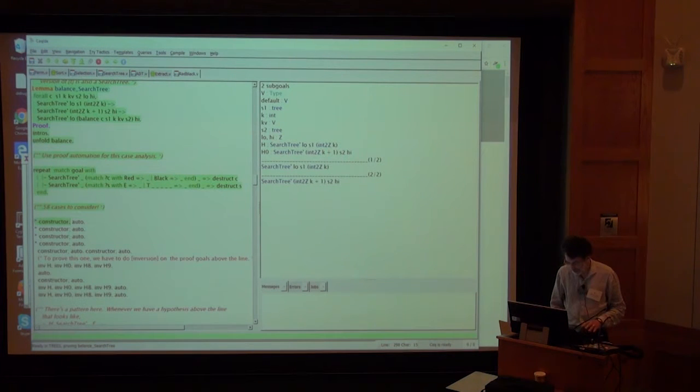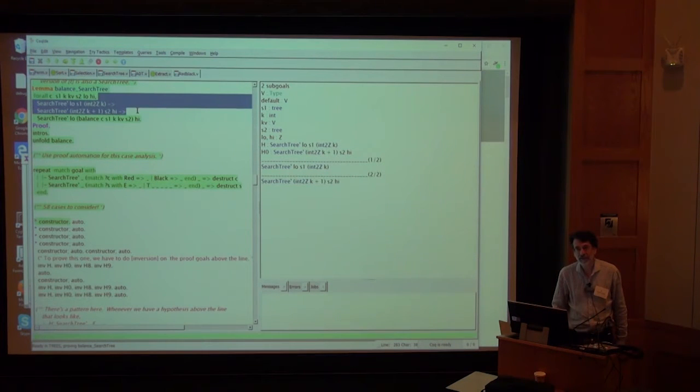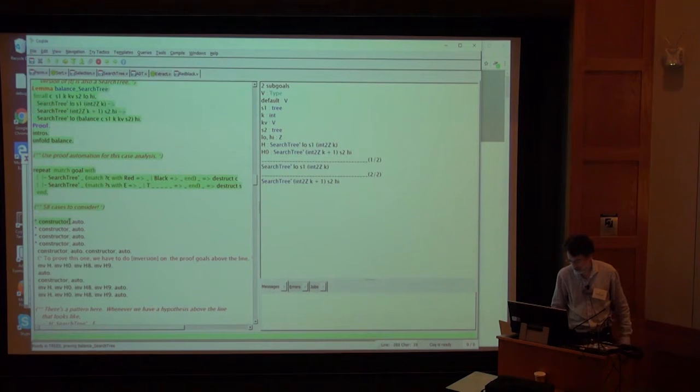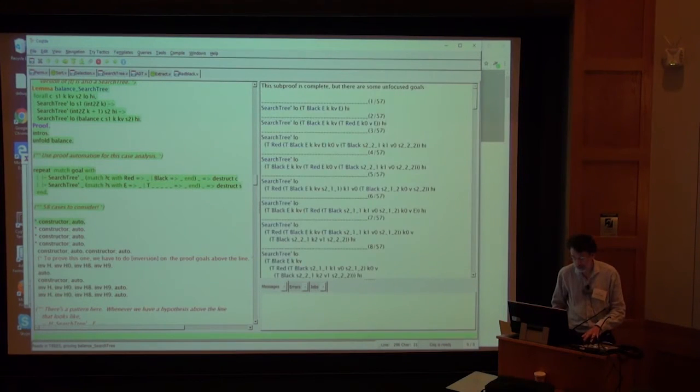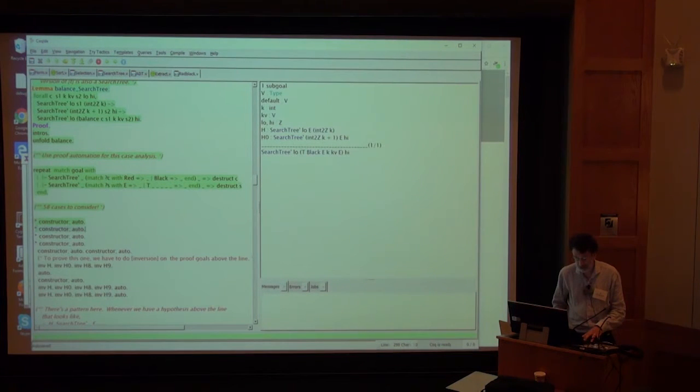I think this case is so easy because in this case, balance didn't do any rotations, right? And I already had in the premises of the theorem the search tree properties of the 2 cases that I wanted. So constructor semicolon auto proves this goal. And the second case, ditto.